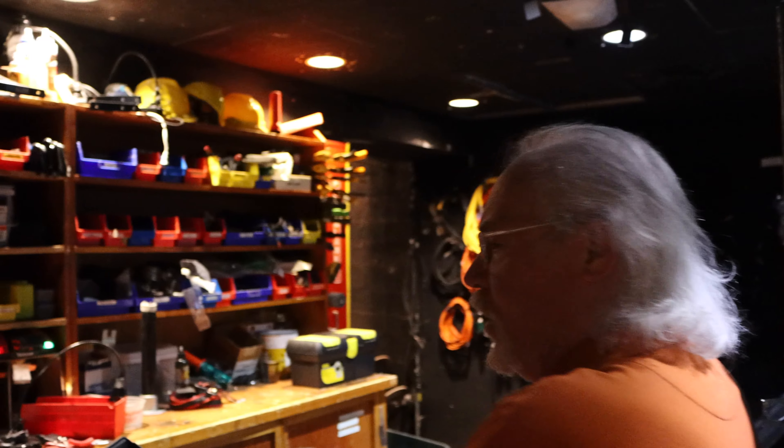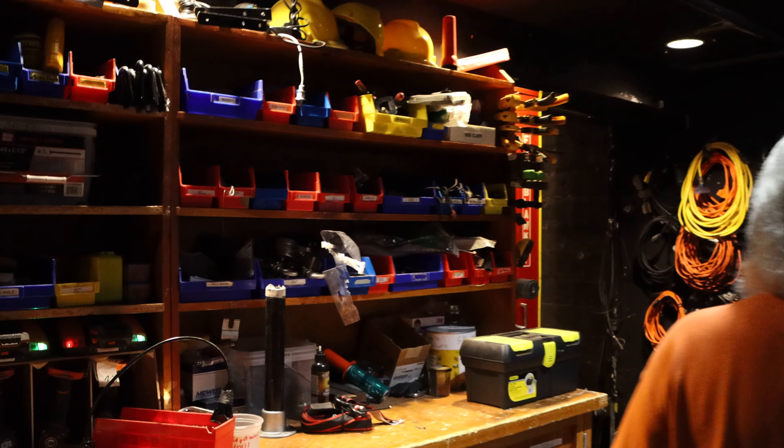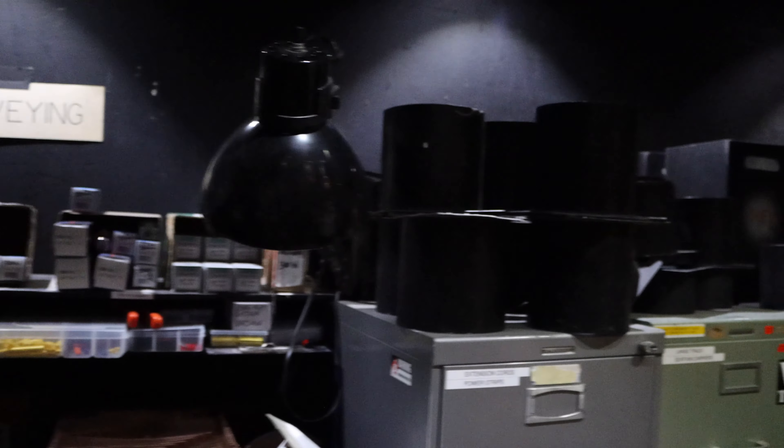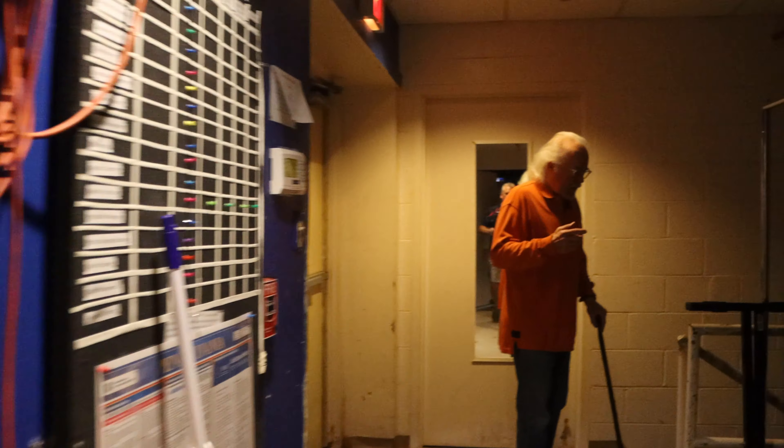As we come around here, I'm going to take a slightly different turn, because this is the electrics room right off of stage left. This is where all the tools and equipment are kept for the electricians, the carpenters, and such. This is lighting equipment and gels to change the color of lights. If they need anything in an emergency, it's usually here. Now we're going to come down on the other side of the stage — that's how actors get from one place to another without being seen by the audience.